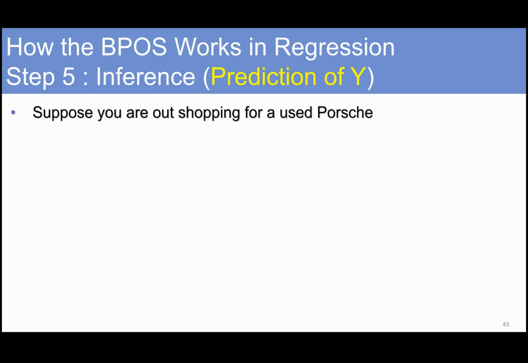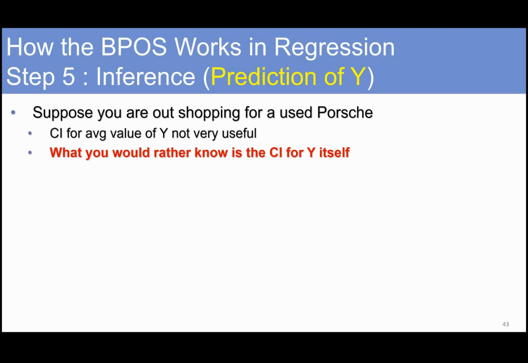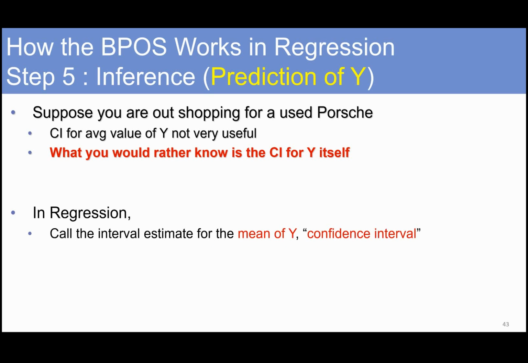The guy says, buddy, that's a really impressive confidence interval, but it only contains the mean value of y, the mean price. And my car is above average. I have these wheels, this, that, stereo system. So what do you really want? You don't want an interval that contains the average price, right? You want an interval that actually contains the price. So we compute this thing called a prediction interval. When I want an interval that contains the mean of y, it's called a confidence interval. But in regression, when I want an interval that contains the value of y, we call this a prediction interval.